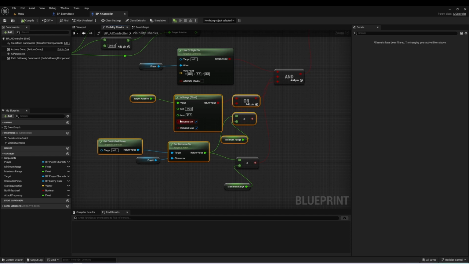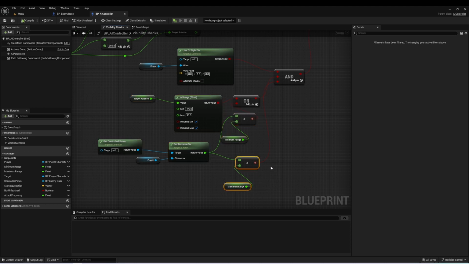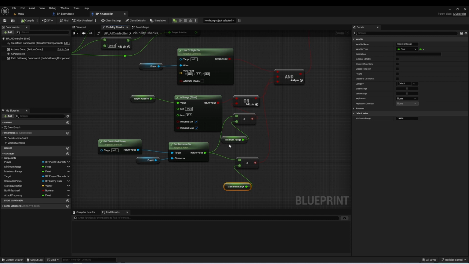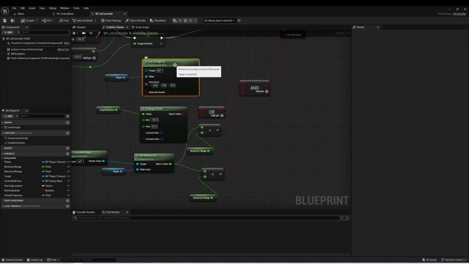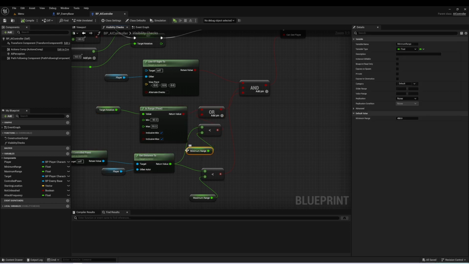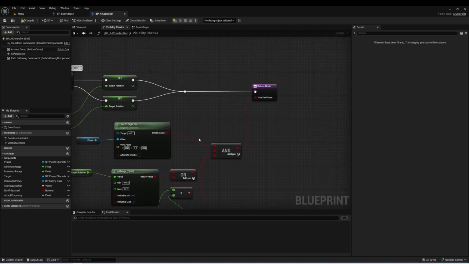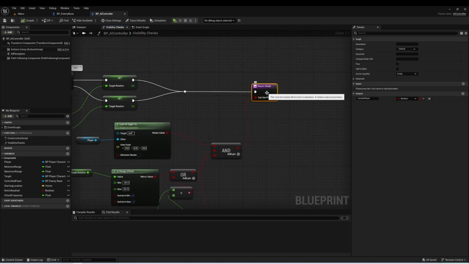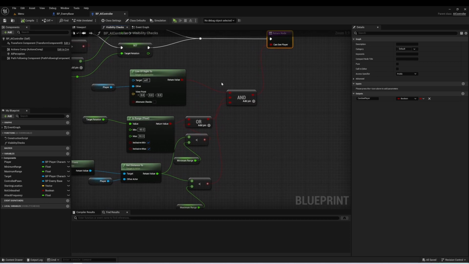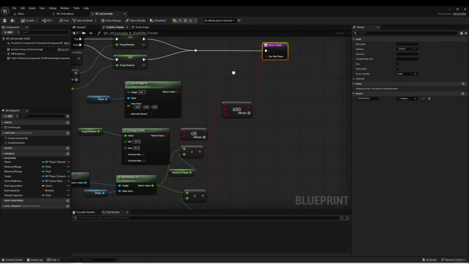So these two things basically handle whether we can see the player or the player is close enough that we'd be able to sense it. And the last thing we're checking here is the player within a maximum range so that the enemies can't see the player all the way on the other side of the map. So essentially we're seeing, do we have line of sight to the player? Is the player in front of the enemy or within a minimum range? And is the player within a maximum range? And if all three of those are true, we'll return true here. And if any one of those conditions returns false, this will also be false.